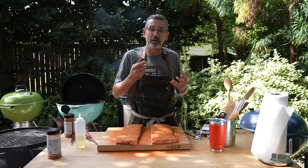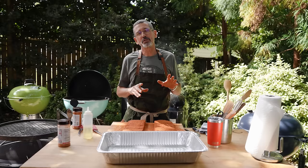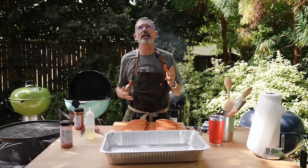This is competition rib. This is not backyard rib. This is not, you know, a family reunion. This is about trying to win first place at a competition. All that being said, they're really good in the backyard. So I'm just going to transfer these to a pan. I'm going to let them sit out at ambient temperature for 1 hour and let those flavors kind of co-mingle.